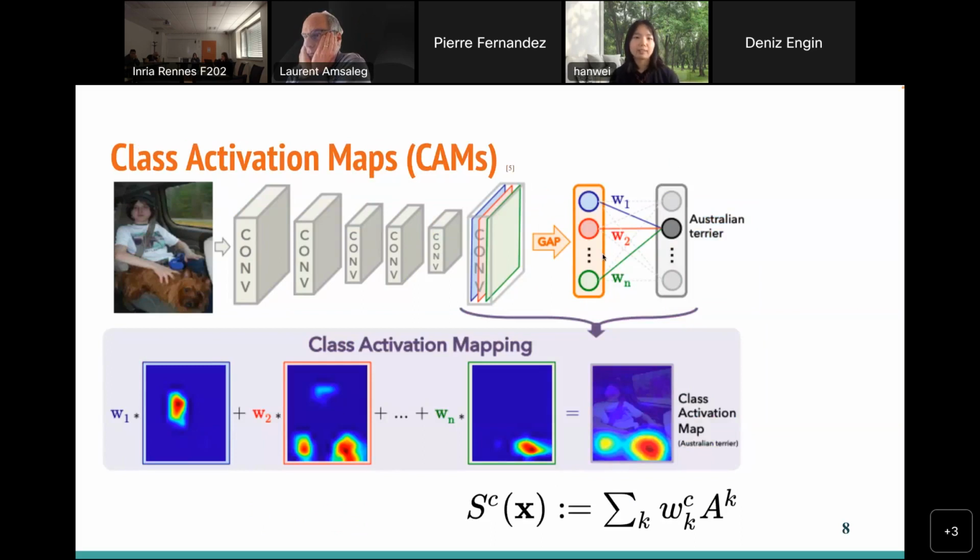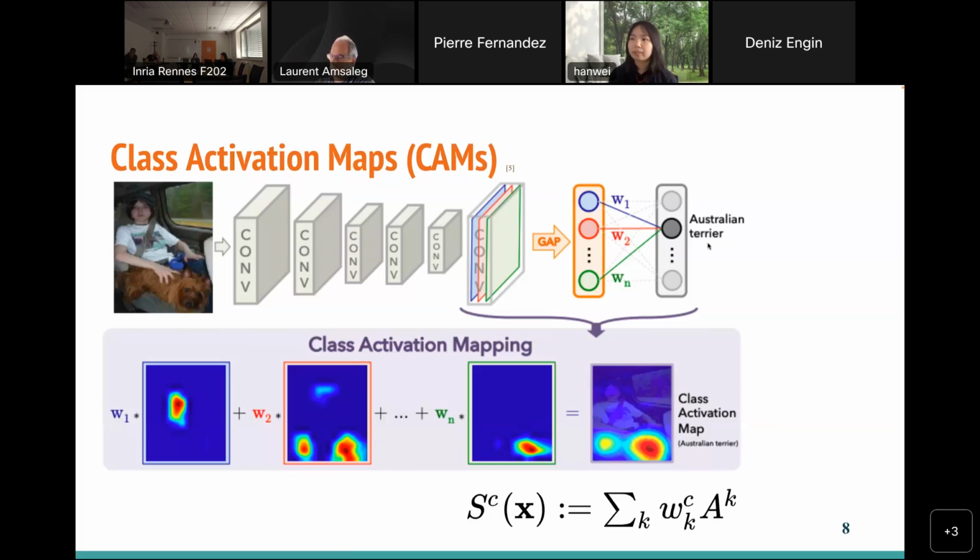The next group I want to introduce is the CAM-based methods. CAM actually refers to class activation maps, and they all originate from the original CAM paper. Actually, this paper is an observation. They found that if a network has the architecture of global average pooling and then a fully connected layer, they can use the weights related to the specific class, like the Australian Terrier here, to combine the feature maps linearly. And then they found they can actually get a salience map which highlights the region related to this target class, the Australian Terrier.